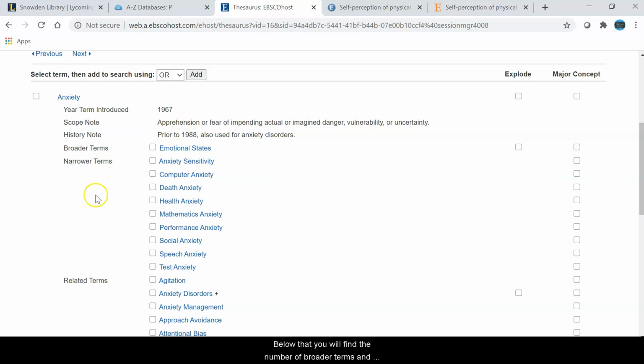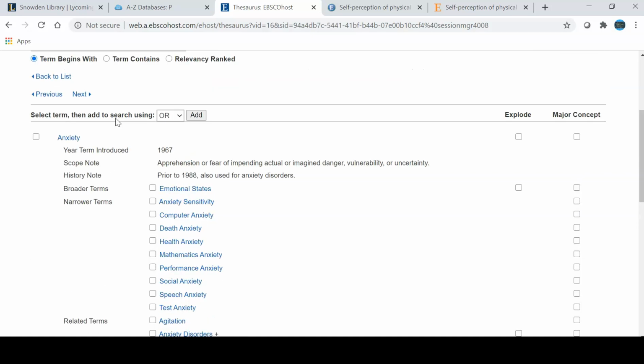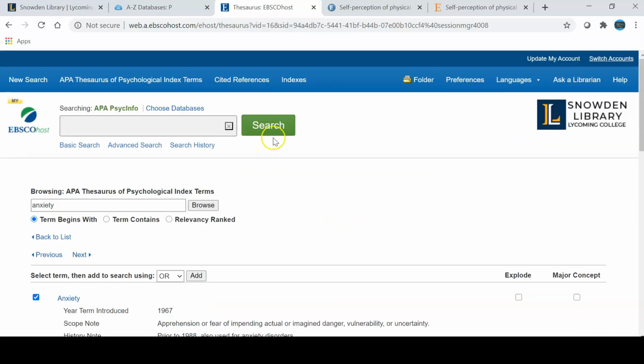Below that, you will find a number of broader terms and narrower terms if you want to search for something that's not quite anxiety, but it's related. I'm going to select the main box for the term anxiety and click on Search.